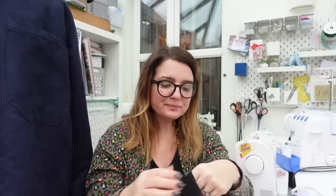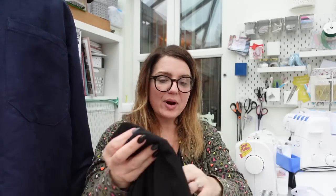Absolutely genius. I was really, really impressed with how quickly it came together. I think I sewed this up in like half an hour. It's so quick. So I made it in this poly peach skin fabric, which in hindsight probably wasn't the best fabric to do it in, because it's quite staticky. I'm hoping when I wash it, it will be less static with fabric conditioner, but we'll have to see.